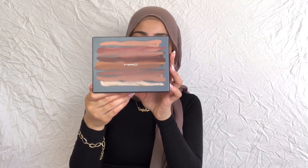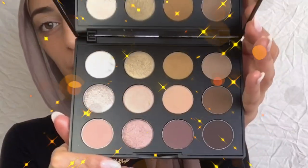I will be using the MAC Soft Ochre Prolong Wear Paint Pot and this is what I'll be using to conceal the base of my eyes before we get started. I'm just gonna go ahead and seal my eyelids so we have a base for the eyeshadow — just a little bit to give that nice even tone and for the eyeshadow to stick a bit better. Then I like to set that concealer with powder — I'm using the RCMA No Color Powder — just so your eyeshadow comes on seamlessly.